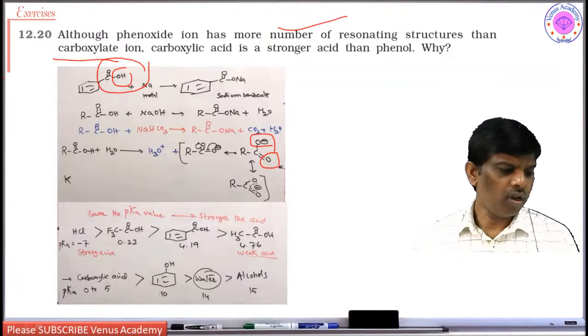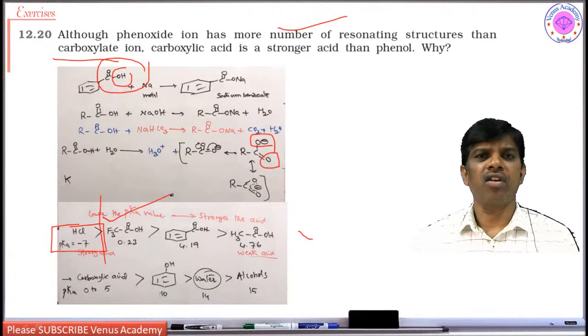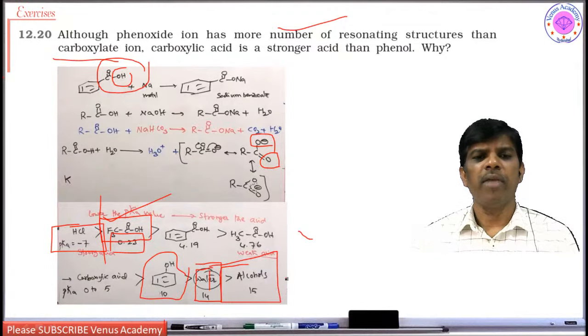And if you take the overall organic compounds, what is the acidity order? For your convenience, I have given pKa values. HCl and other inorganic acids are strong acids, friends, so just take out these inorganic acids. When it comes to organic acids, one of the strongest is trifluoroacetic acid, whose pKa is 0.23. The overall acidity order is carboxylic acids, followed by phenols, whose pKa value is about 10, followed by water. Water is not going to be considered as an acid or base in this case. Then followed by alcohols, followed by alkynes.